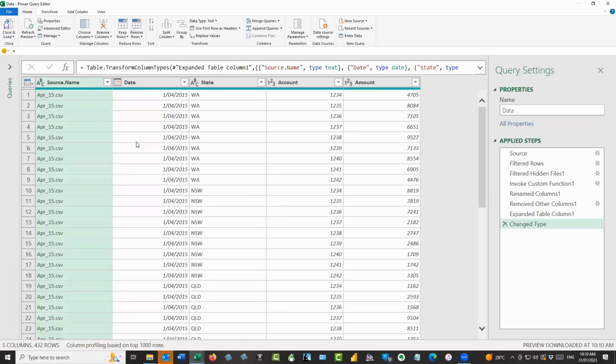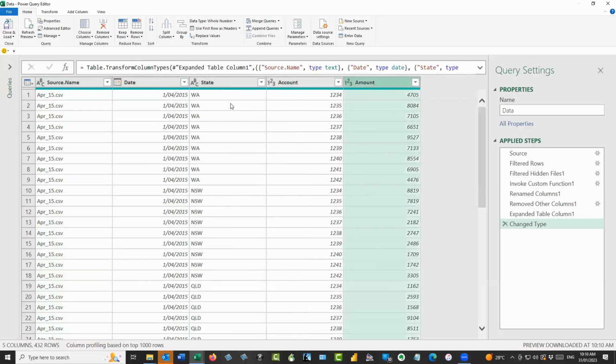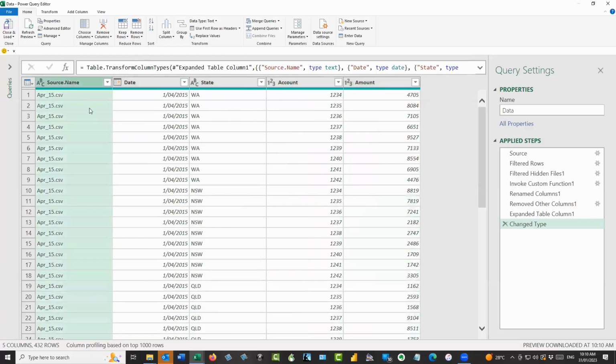It's combined 12 files. So there were 12 monthly files there, and it's put them together. It's added an extra column. So these 4 columns here, the date, the state, account, and amount, they are all in the file. It's also given me the file name. Now, you don't need to keep that, but it's sort of told you what the file was. Notice that it's in alphabetical order. So when you're bringing in files, it does look at the file name and use that to generate the sequence.